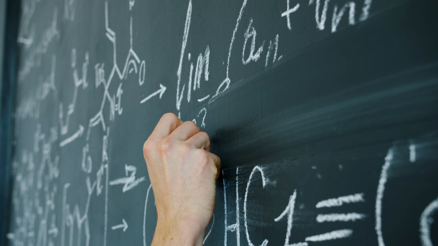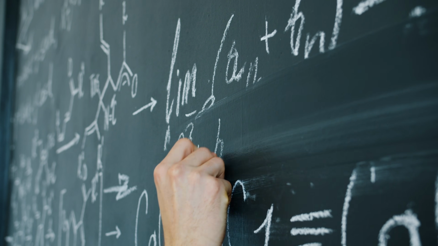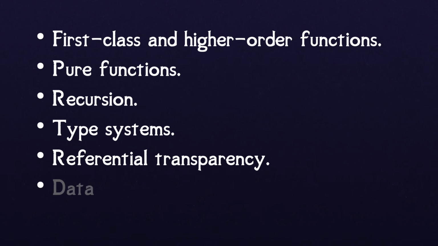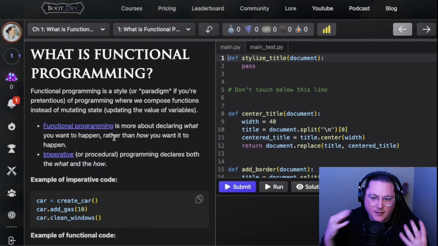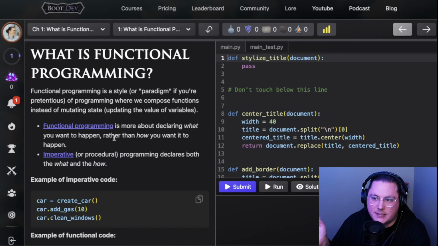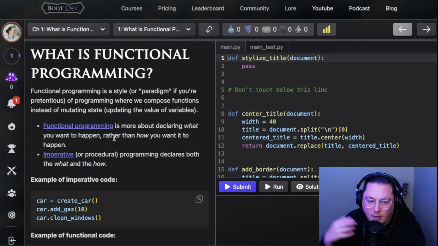Functional programming is just another style of writing code. It tends to be more popular in academic circles, but some of the more practical and useful concepts that have come out of the functional programming paradigm have found a home in mainstream software development. If you have procedural programming that declares what and how to do something, very important how you're doing it, then functional programming is more declarative, which means you tell it what you want without focusing on the how.